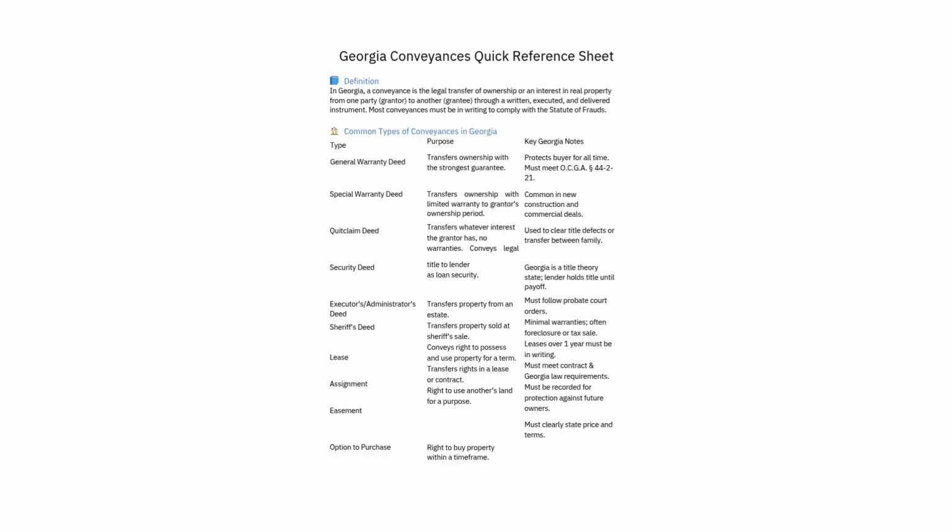We also see executors' deeds and administrators' deeds. These speak to the circumstances in which the property was conveyed. If it is an executor's deed, it's conveyed through probate, meaning there was a will. If it is an administrator's deed, it's also conveyed through probate, but the administrator has been appointed by the court. The property may have been intestate, meaning there was no will in place and they had to appoint someone to administer the things that need to be handled when it comes to this property.